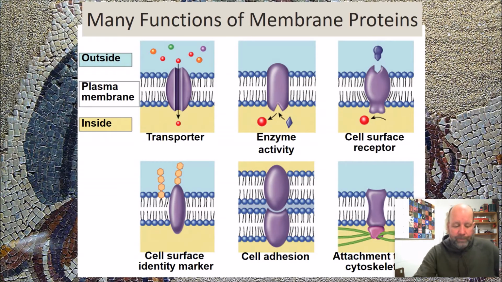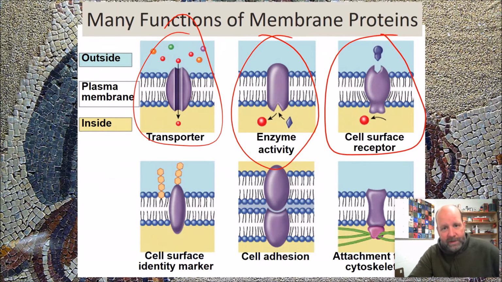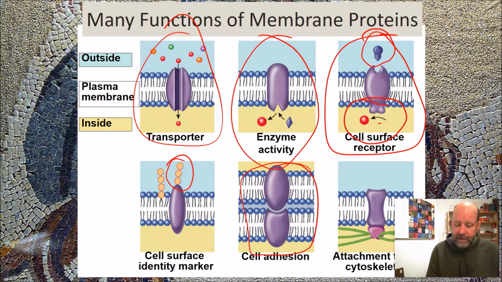So sometimes these guys are transporters. We talked about channels and pumps when we did the cellular toolbox. Sometimes they're enzymes that are embedded in the membrane, and we've seen some of these before already. Receptors, we've definitely talked about, where they receive some signal, bind some ligand, and that causes them to do something inside the cell. We have these glycoproteins that have chains of sugars, and chains of sugars on the outside of cells are largely for identification. We'll talk more about that here in a second. Cell-to-cell attachments. We have proteins that keep cells from separating from each other. We have a variety of different types there. And then attaching to the cytoskeleton, and part of that is just keeping the structure and the shape of the cell the way it's meant to be.